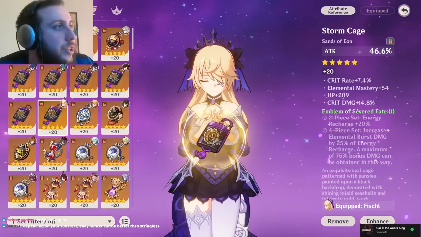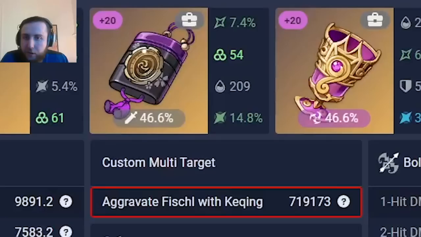So I used the optimizer earlier to figure out what my best Fischl set was. And if you go take a look at it, the first option it gives me is this attack Sands, this one.